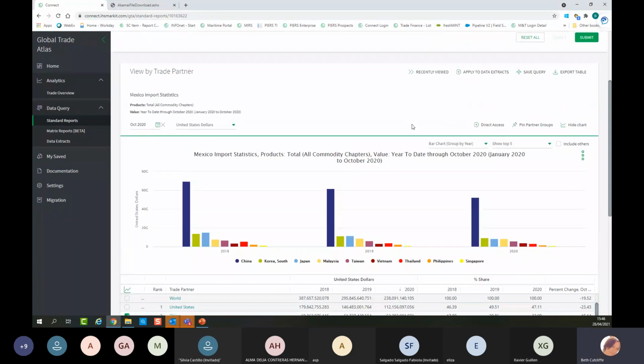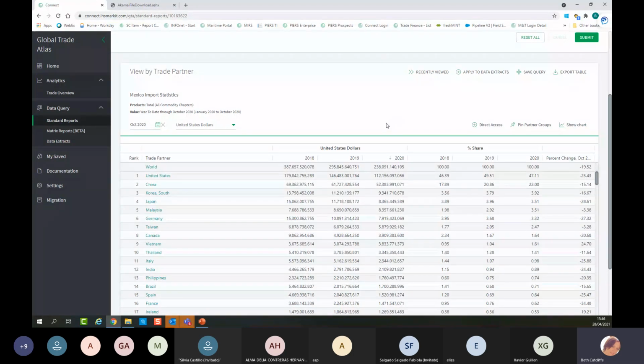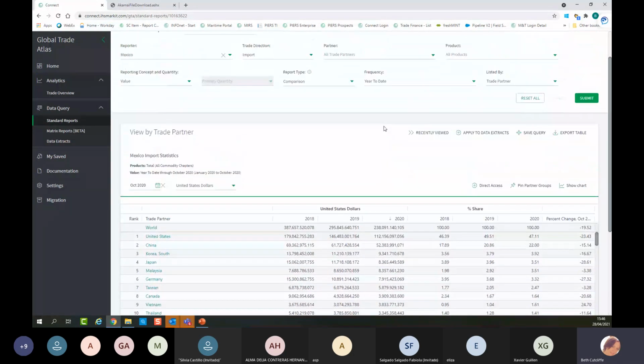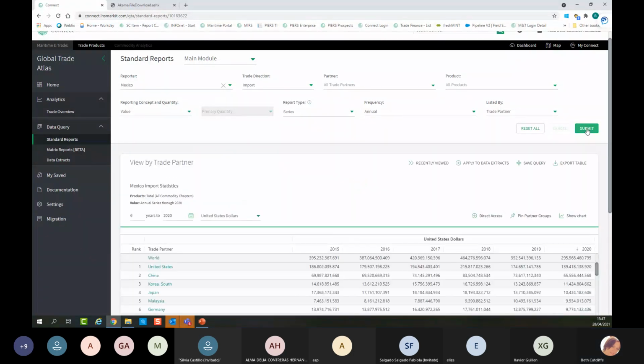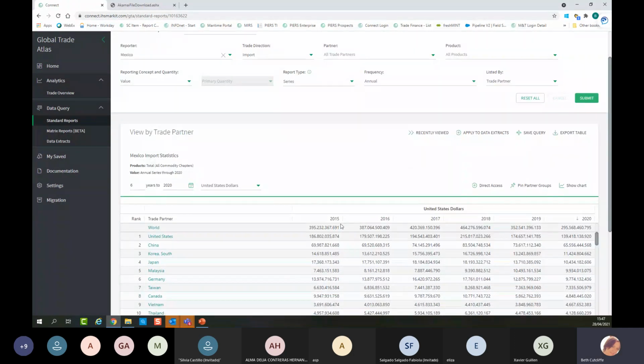So let me hide my chart here. And so when we run a report, I'm just going to change this to an annual series. So we can see here, we go back to 2015.